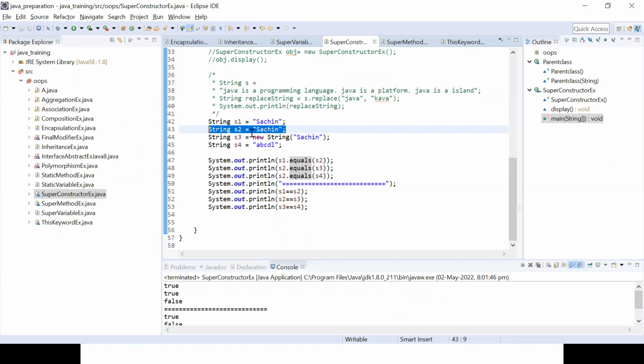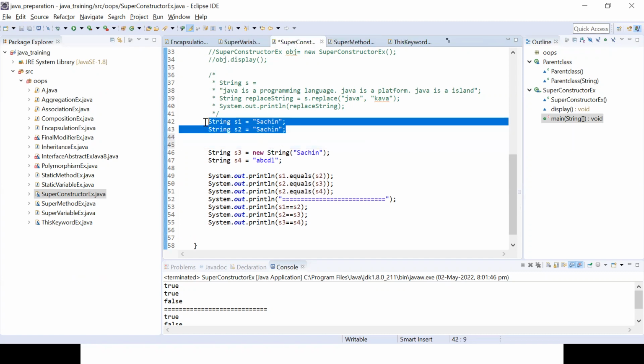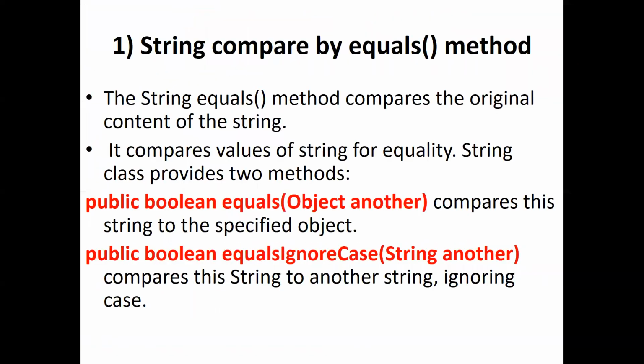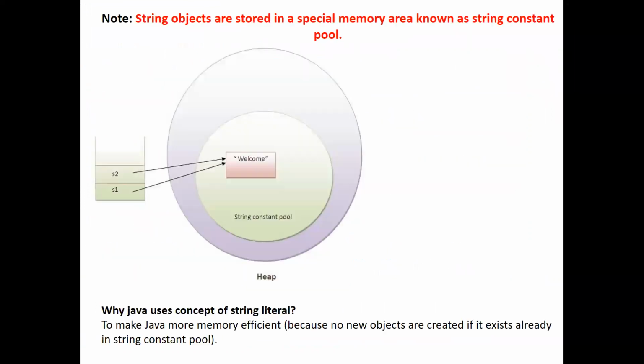It will simply point S2 to the same object as S1, Sachin. So at this point S1 and S2 are both pointing to the same object. That's what I showed in the earlier PPTs. See, S1 is pointing to the same object, S2 is also pointing to the same object, because once it is created, the JVM does not create it a second time.